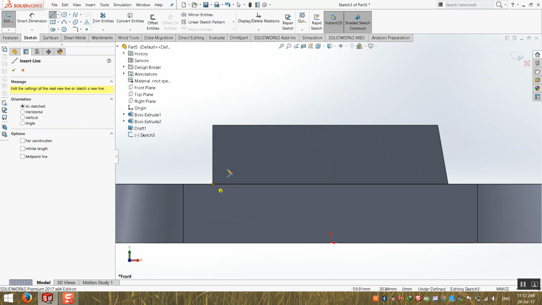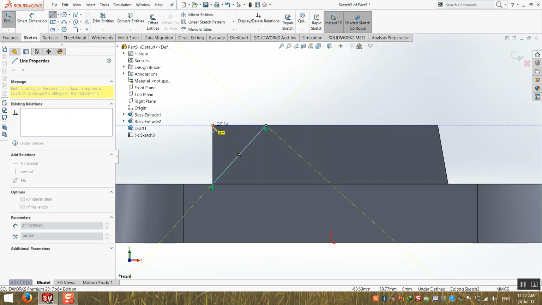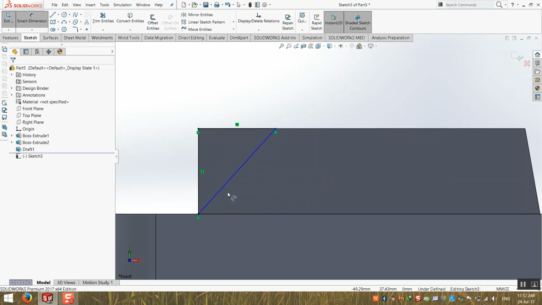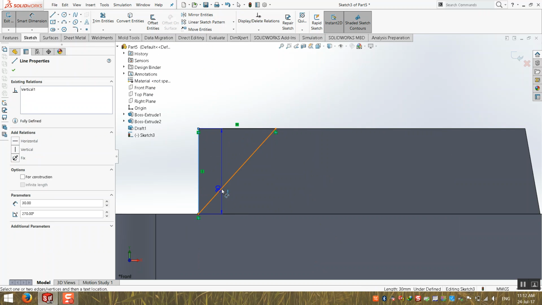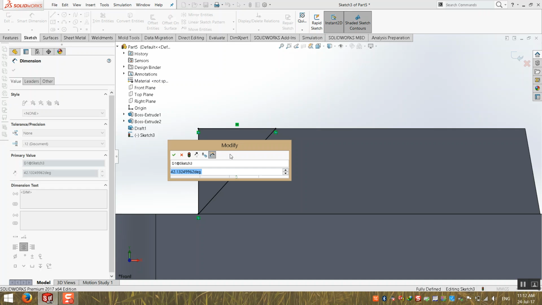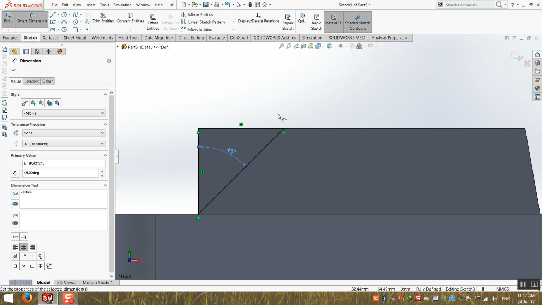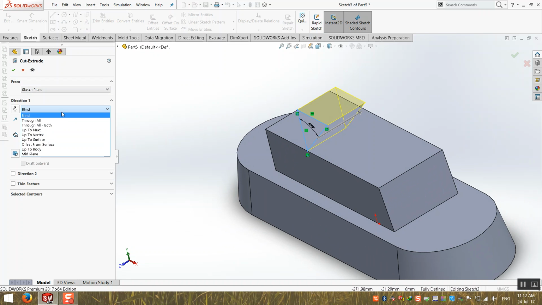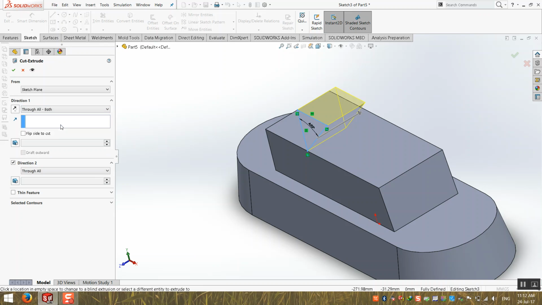This point, this point, this point. Give it 2 lines. Give the angle with smart dimension, 45 degrees for example, and go through all, in both directions.